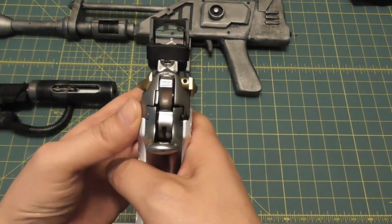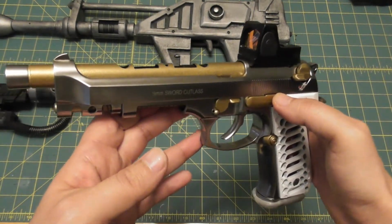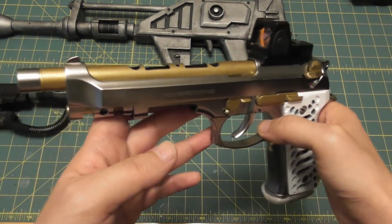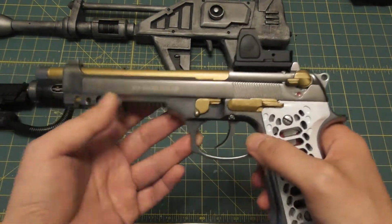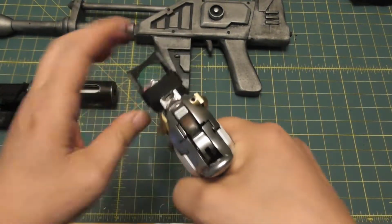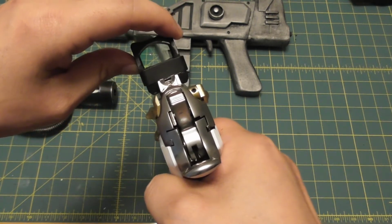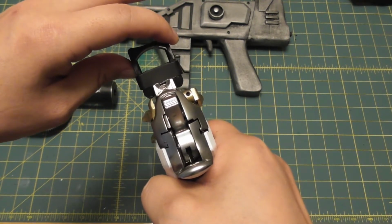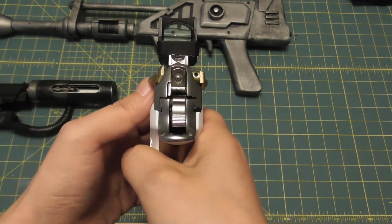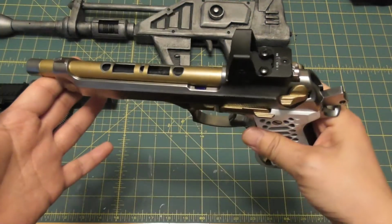I just went with a cheapo RMR. I don't even remember how much this was. I would guess something as exorbitant as like $30. An actual Trijicon is probably 10 times that. You can turn it on, and I think it's a 5-second thing. Yeah, but if you rack it, in other words, if you pull the trigger, it goes off. Is it still on? Yeah, it's still on. Okay, but a lot of times it'll go off. I think it's pretty cool.